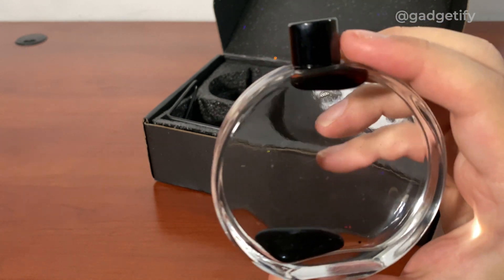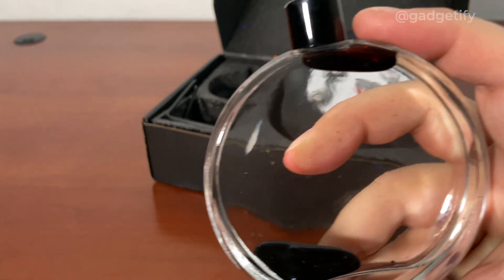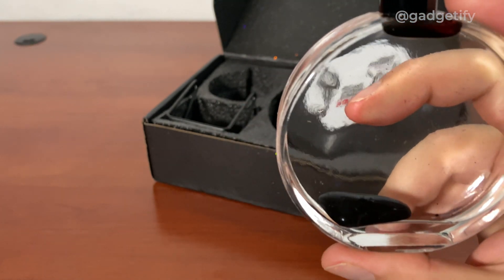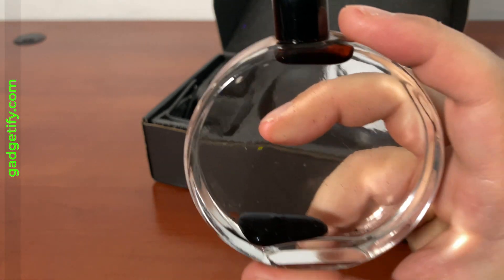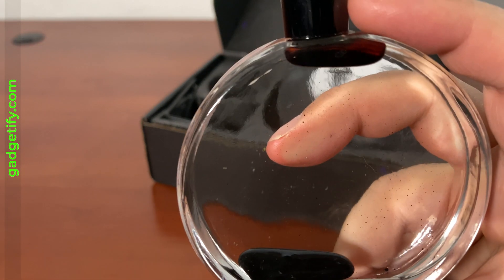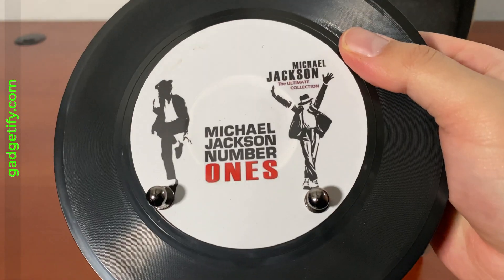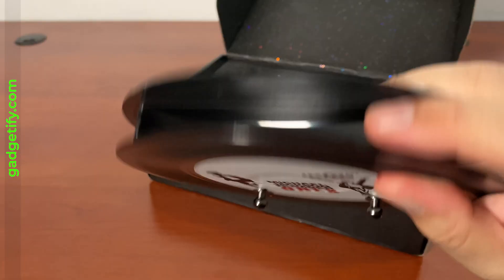My experience with these is that all of them have that. Some of them have huge bubbles, some have small bubbles. The challenge is actually to fill these and get rid of as much of the air bubble as possible. So you get this — this is your main unit.